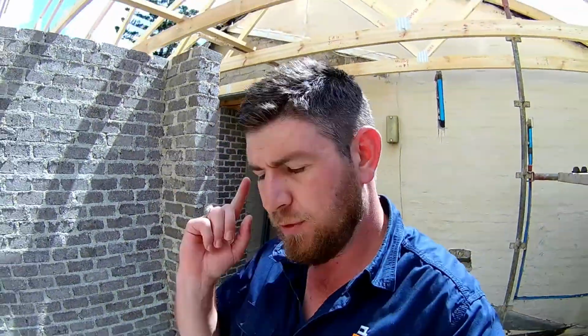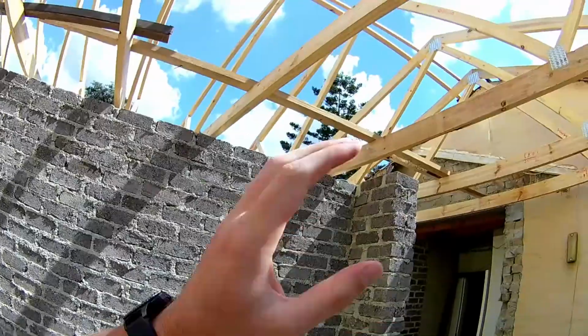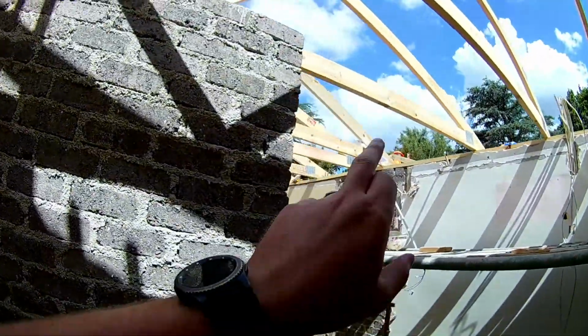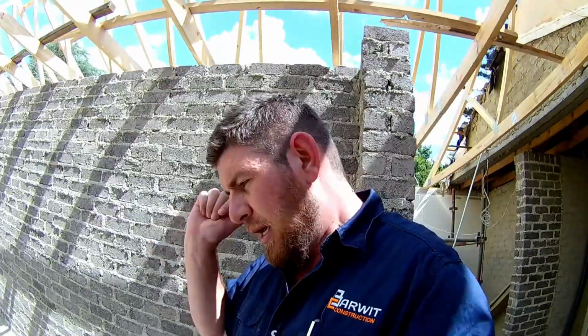Back on site. Roof trusses are going extremely well. We've got all the roof trusses on this big section of the building. The guys are just putting the little bit of trusses that's going over the bathroom. Once we've got all of that trusses up, we're going to start with the brand ring. Brand ring needs to go in to be able to keep the tiles that we're obviously getting coming on Thursday.